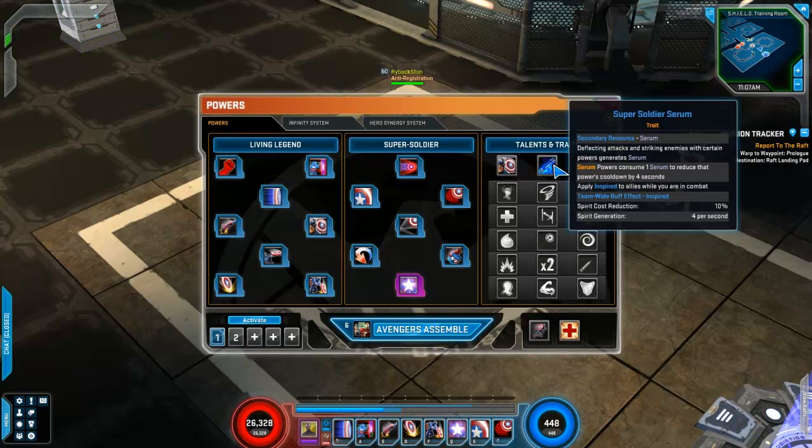For characters that have secondary resources or mechanics, their 3rd trait will usually deal with that. Captain America's secondary resource is Serum. Everybody knows how Serum works, but it also applies Inspired to his allies while he's in combat. It's a team-wide buff, which reduces spirit cost by 10% and increases spirit regeneration. Not every character is going to have a buff like that, but a lot of characters will be able to get buffs through talents.